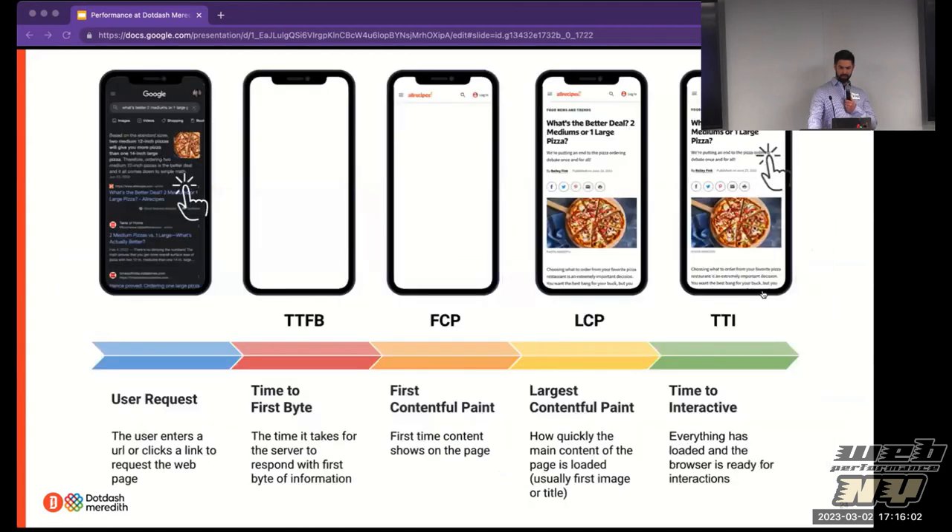Last one: Time to Interactive. It's cumulative, so there are a whole bunch of other things to optimize first. But what you can still do for TTI is get into the weeds on the number of CSS selectors you have and the number of long tasks in JS. That really cuts down the amount of parsing the browser has to do before you can actually interact with the page.